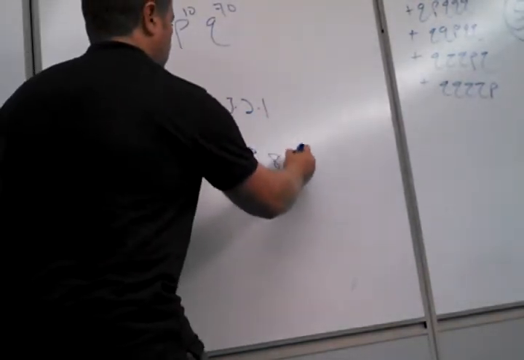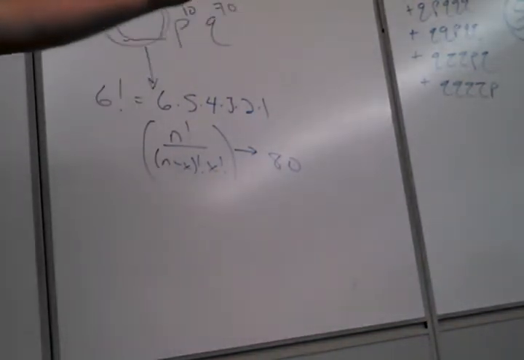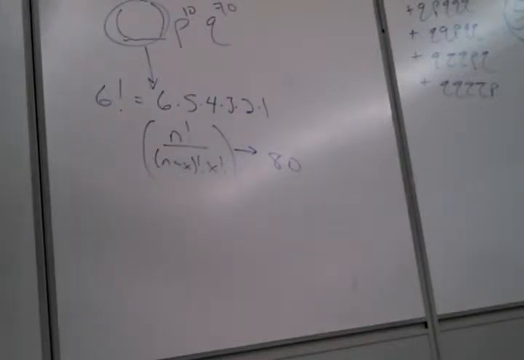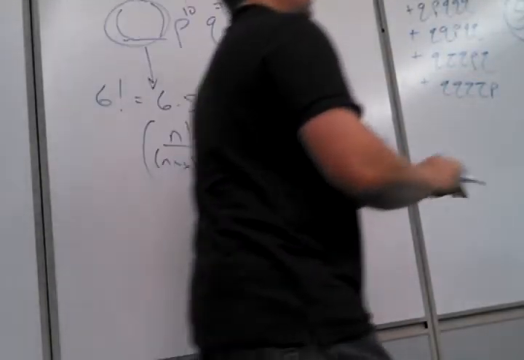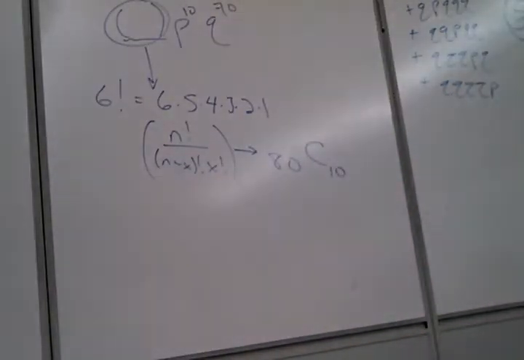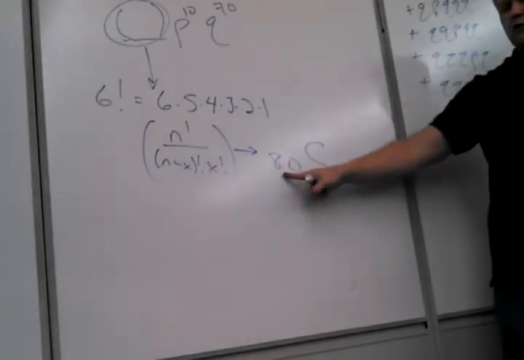I've got 80 things, 80 spots, 80 people, and I want to choose 10 of them to be left-handed. What is C? I just called it choose. In reality, it's called a combination. That's how many ways to combine, how many ways to do different combinations of 10 things using 80 things.